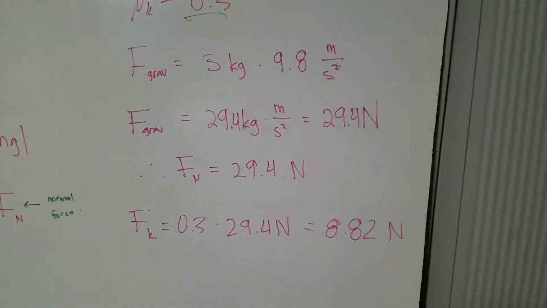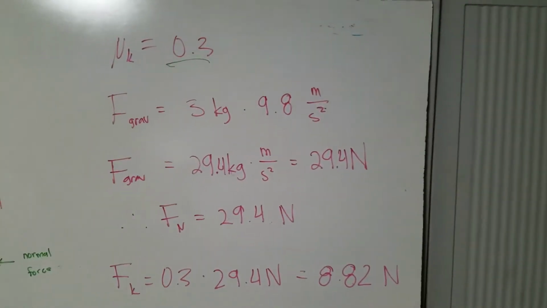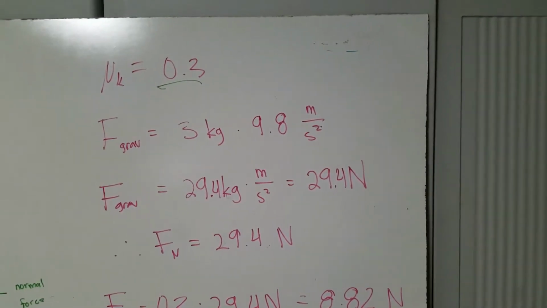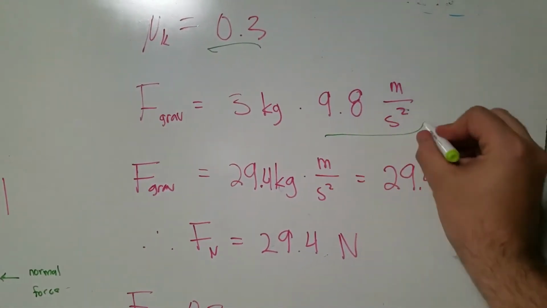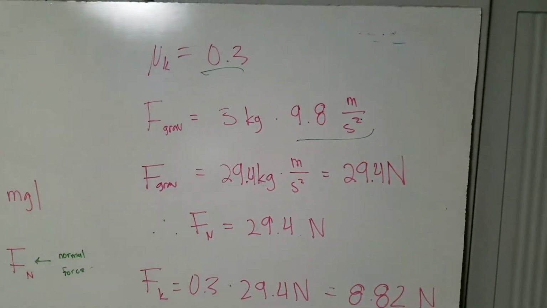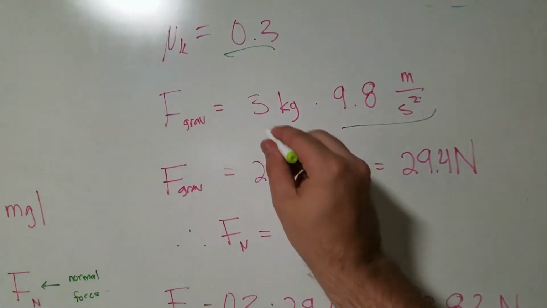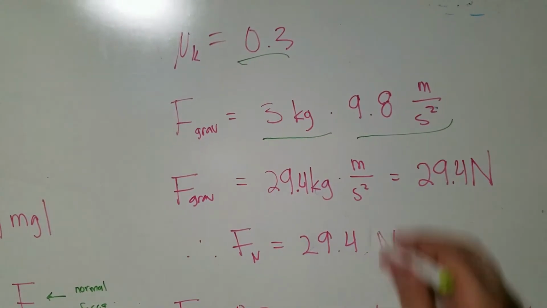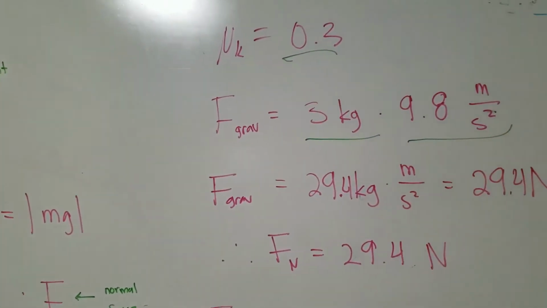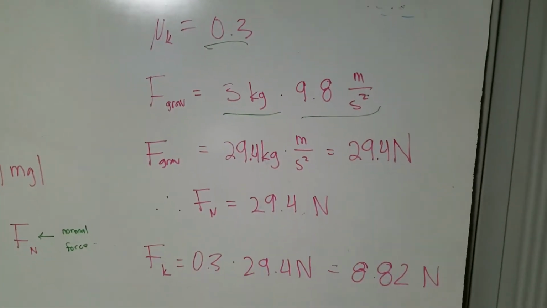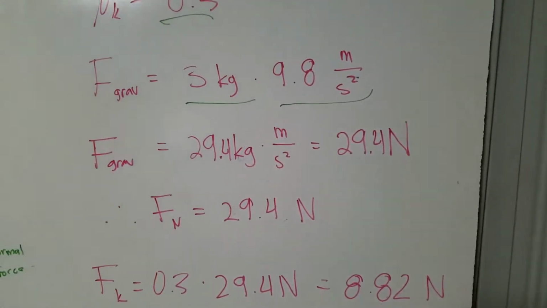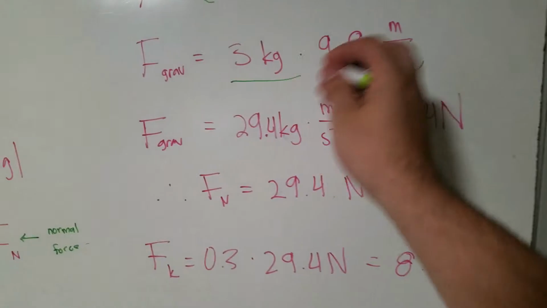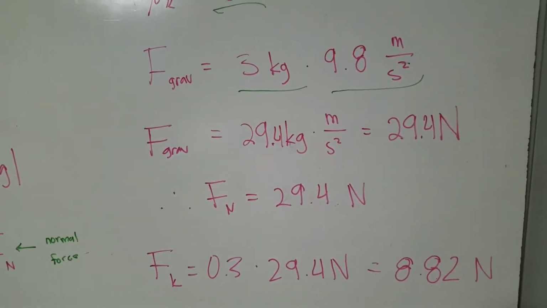This one does not. Anyway, the force of gravity, that equals the mass times the acceleration. The acceleration in this case is going to be 9.8 meters per second squared because we're on Earth. Okay, and then this is just the mass of the object. The product of these two comprises what's called the weight. Again, don't get the mass and the weight confused. They are very different things. The weight is a force. The mass is used to calculate that force.